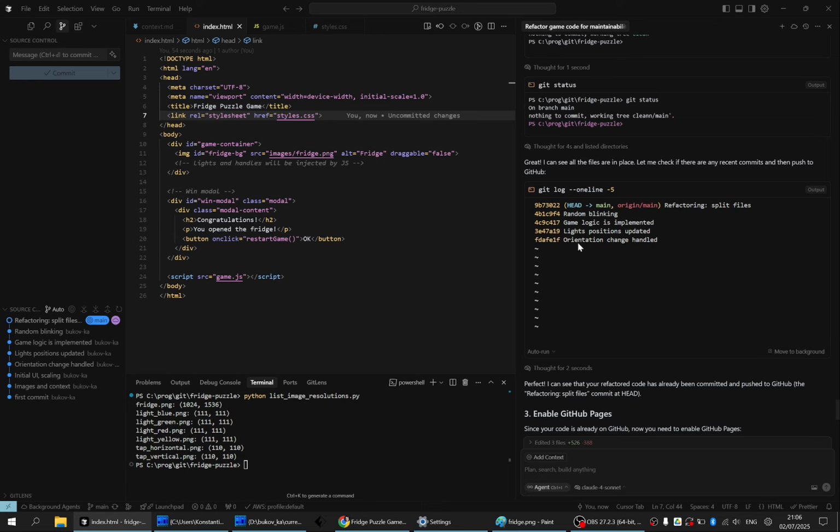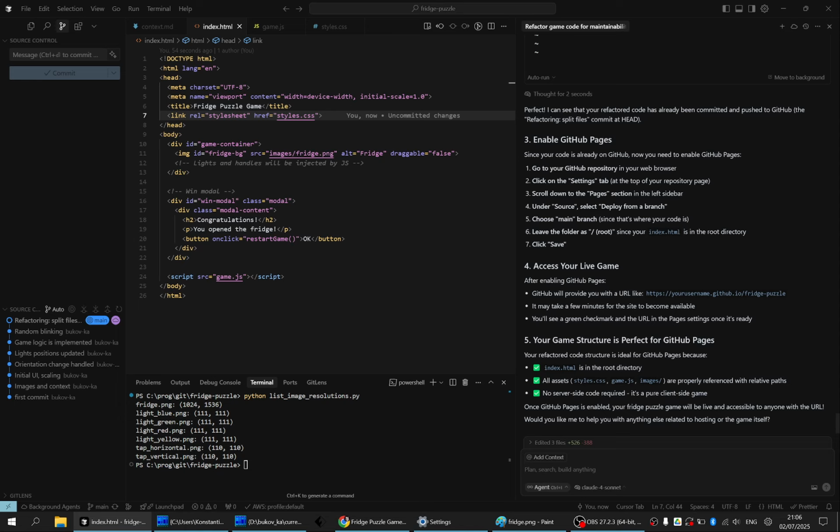But as you can see, the model can analyze some background, like checking if you have Git already initiated, which might be useful, but not in this case.